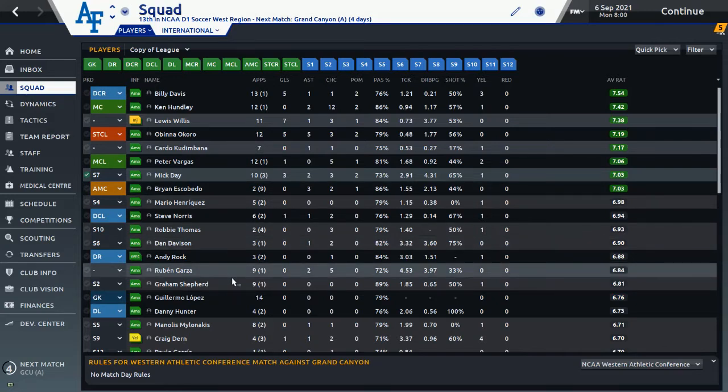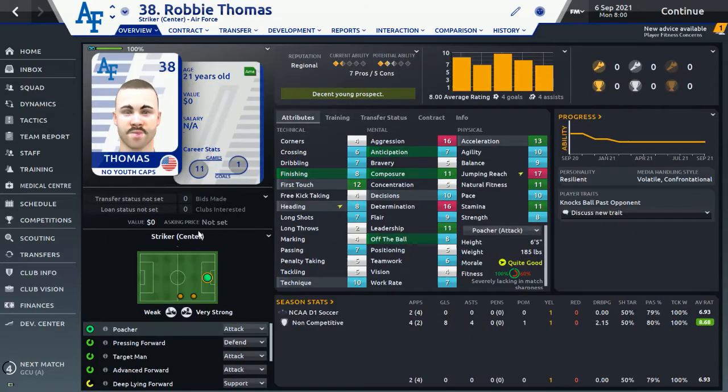Let's see, anything else that we want to look at? Oh, something interesting, something kind of funny. Robbie Thomas, the big striker that we pointed out in one of our last episodes, he played really well. He came in 4 times off the bench, had 2 starts. He didn't have any goals or assists, but he had a good average rating, and he destroyed people in our friendlies. Like, he went up against all those amateur clubs. Look at that, non-competitive games. 4 starts, 2 times off the bench, 8 goals, 4 assists. So he just destroyed those teams we played in the friendlies.